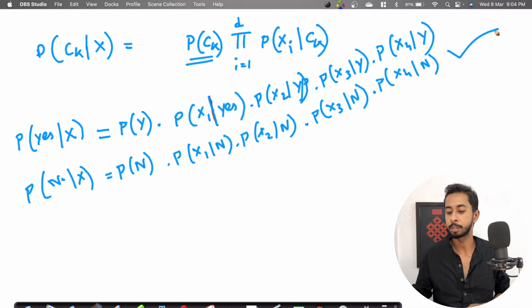This is the entire derivation of naive Bayes. So I hope you understood. The main goal was not to do everything on my own, because this is a bit complicated derivation. My goal was only to make it clear to you, so that you can understand how the derivation is done.